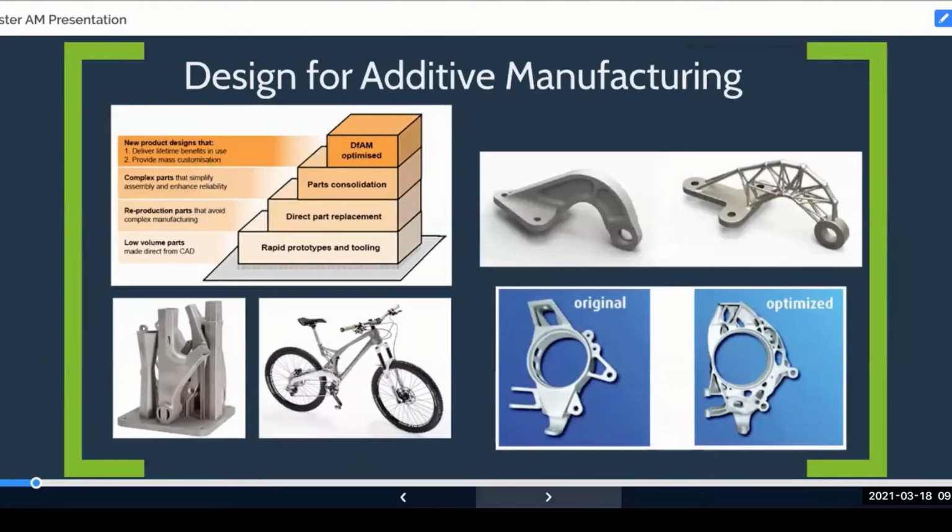All right, design for additive, it's become its own engineering discipline now. There's actually a bunch of different universities that have majors around DFAM, or design for additive. But you can see the idea or concept, hopefully, when you look at a couple of these pictures on the right. This is topology optimization in the top right here, where you have a traditional part, and then you have a part where you've applied topology optimization. You've gotten rid of all of the material that's not doing anything. Again, that lighter weight part idea.